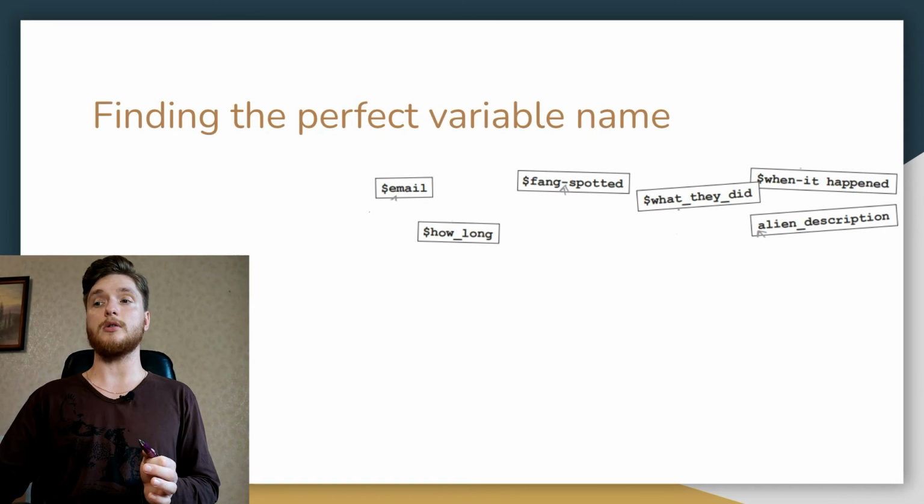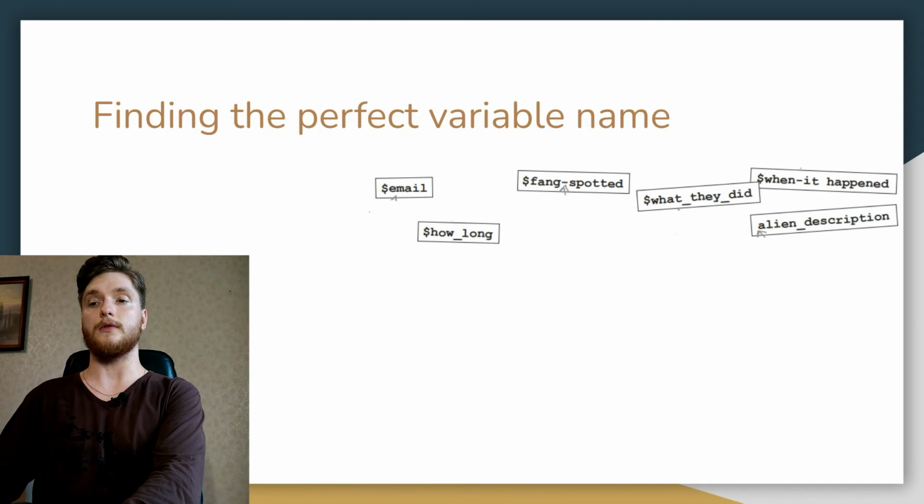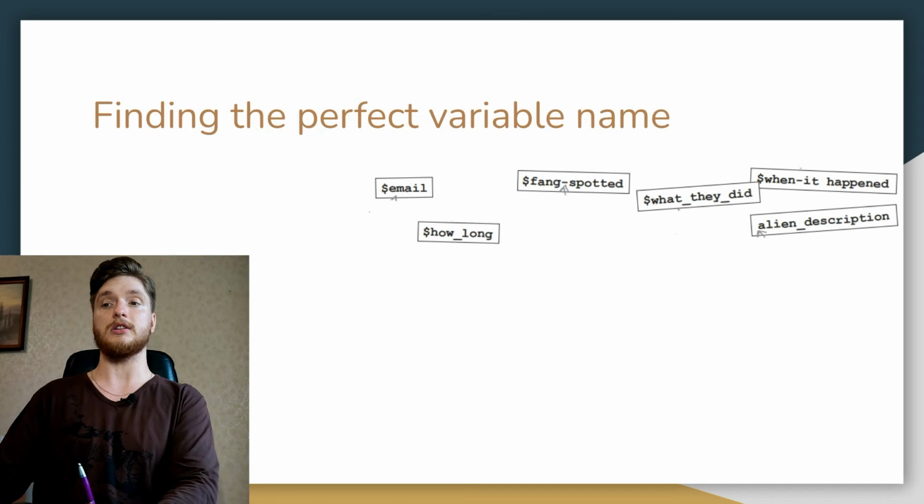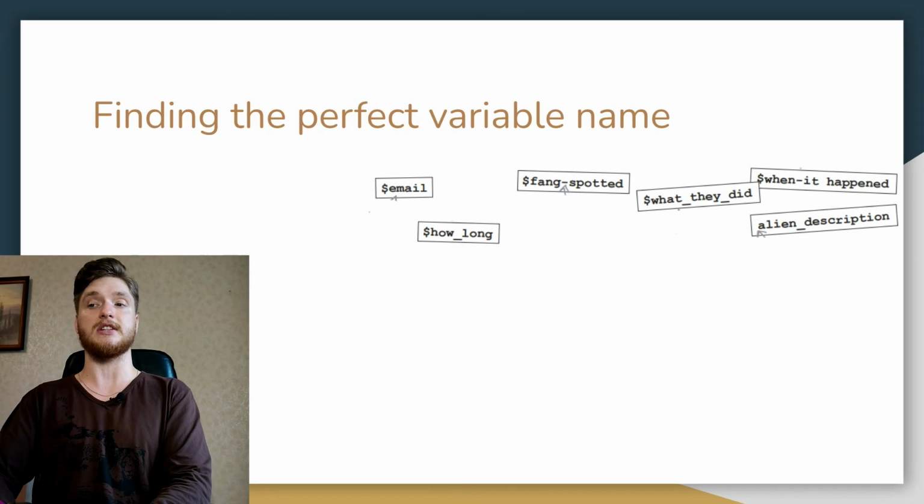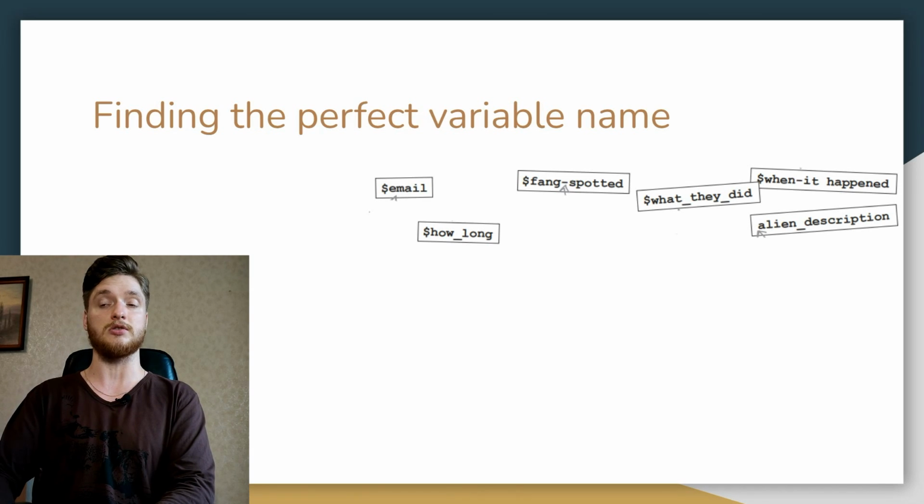Okay, PHP variable names must begin with a $ sign and cannot contain spaces. Okay, there are no dumb questions, and variables are for storing script data. We will talk about this in the next lesson, and you will find the code and materials for this lesson under this video in the description, in a link to Google Drive.